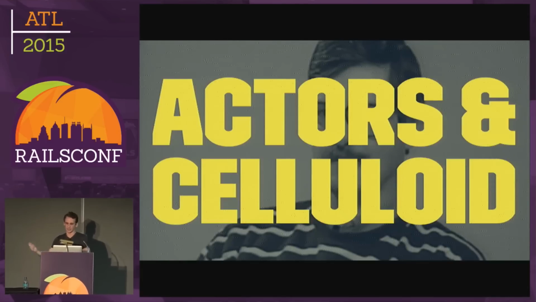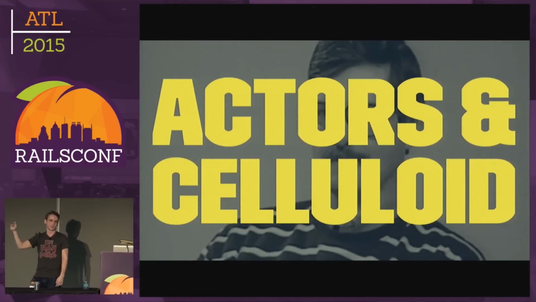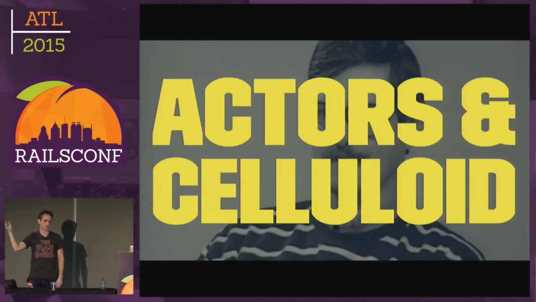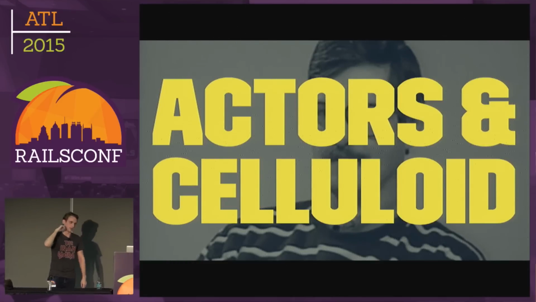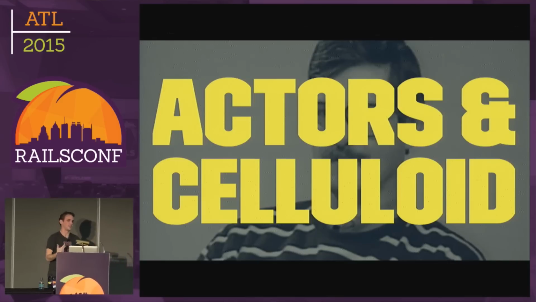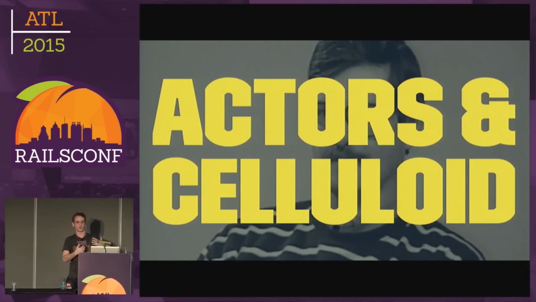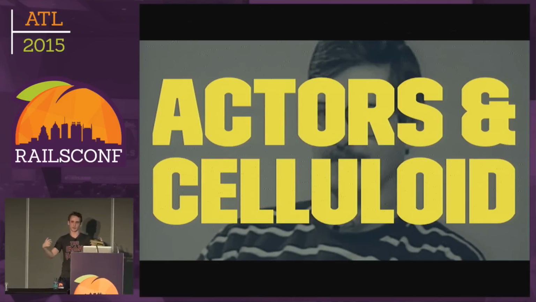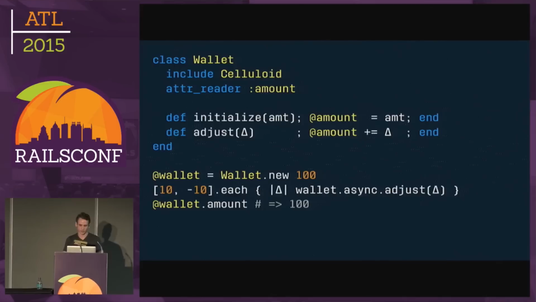And one answer to that is something called the actor pattern that's available to us in Ruby using a library called Celluloid, very much influenced by Erlang and some of its ideas. I think the key idea here is that what makes a lot of this stuff really hard is that our primitives for talking about objects and our primitives for talking about concurrency are unrelated. And so we have to manage them independently and always mess up doing that. The actor pattern is a way to make that a little bit easier.